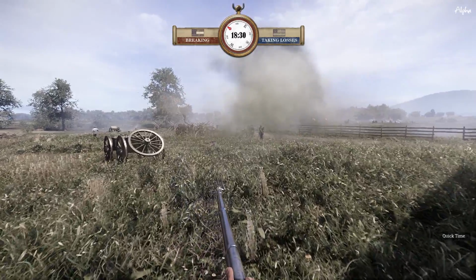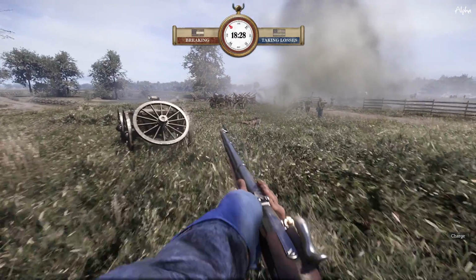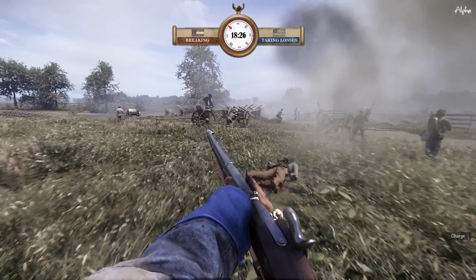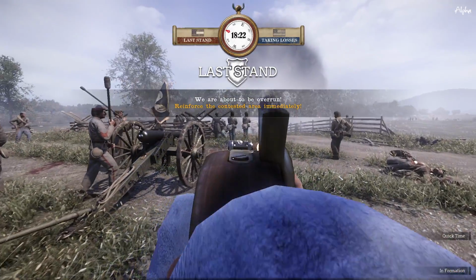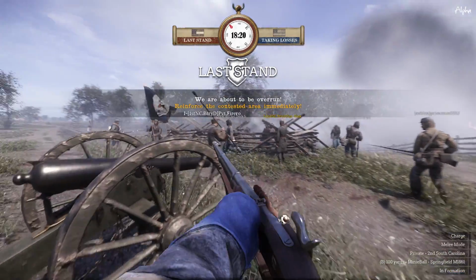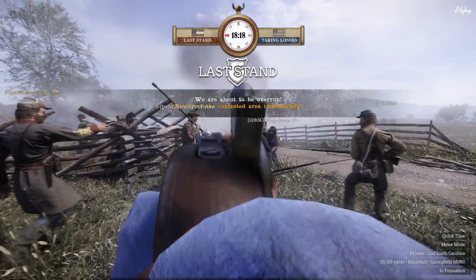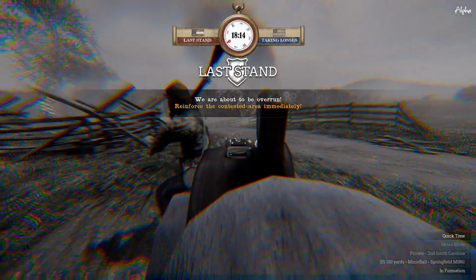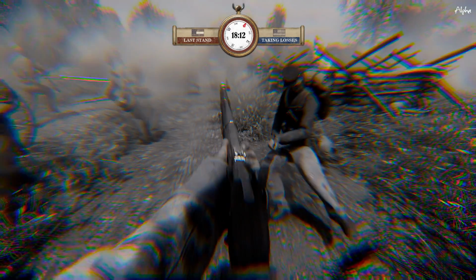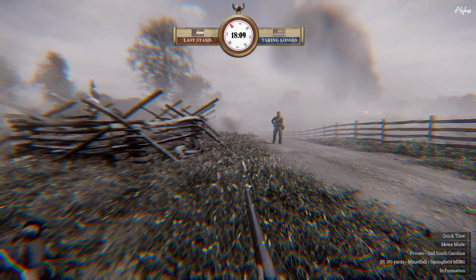All right, so we're back with the Confederate artillery. I'm gonna just play as infantry and try to protect it. And it looks like we showed up right on time because they're getting charged. We're on last stand, which is a no-go. We can't die here or we can't respawn. Oh, don't you kill me. Don't you kill me. Hold on. Oh, yeah, got you.